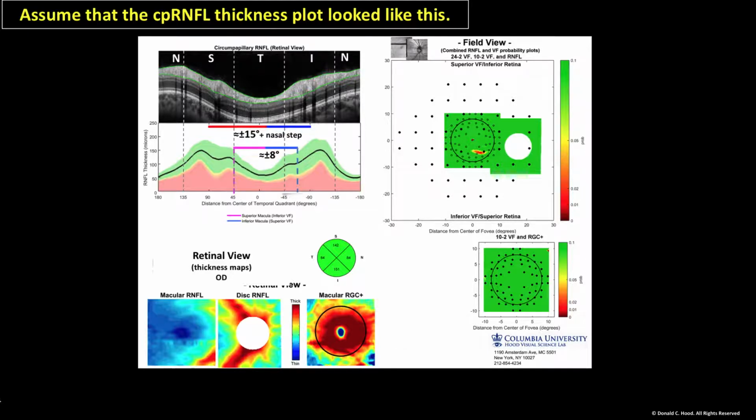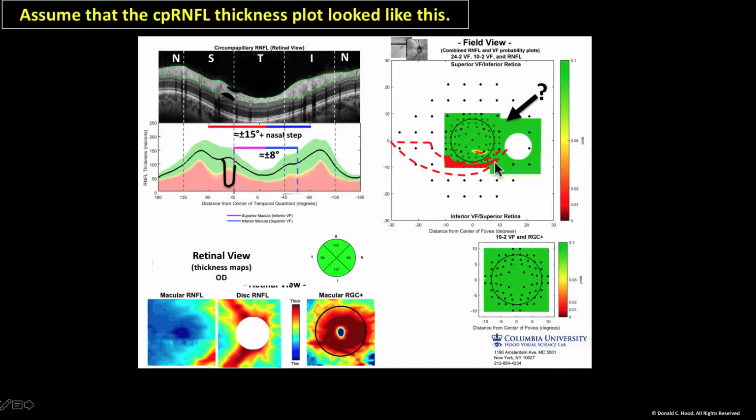Next example. Assume that the circumpapillary thickness map looked like this. So now let's put a defect here instead. Right? So here's the macula. Even though it's sort of in the same place, because the macula is offset, this is just on the edge of the macula. So what should we expect here? Well, it should be something like this, right? If this is upper disc, it should be lower, and it should be right at the edge of the macula, just like that.